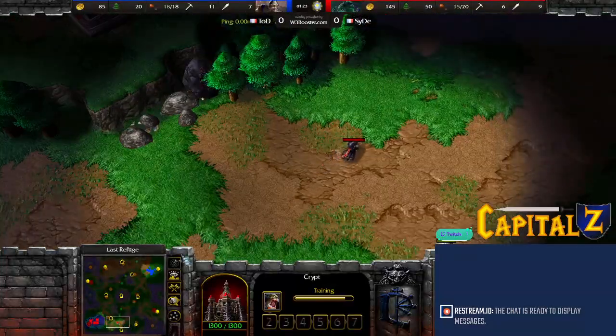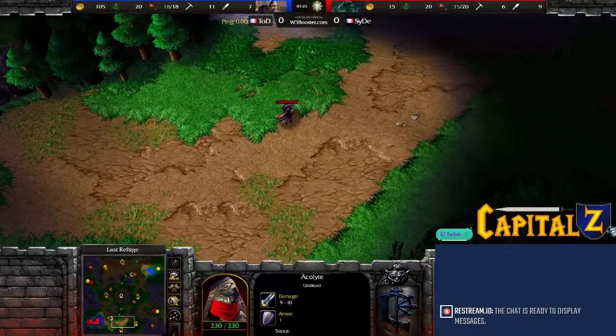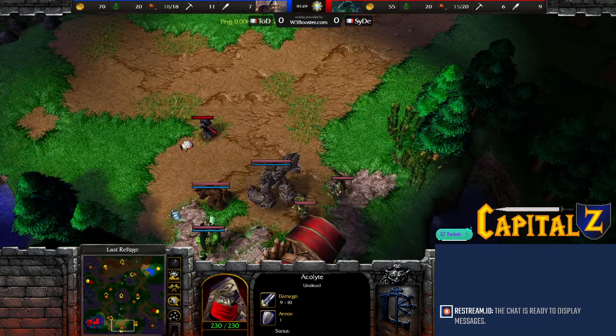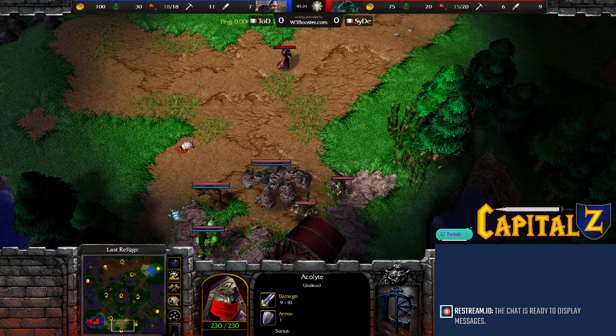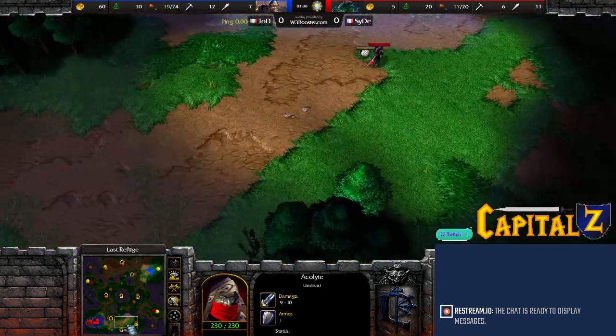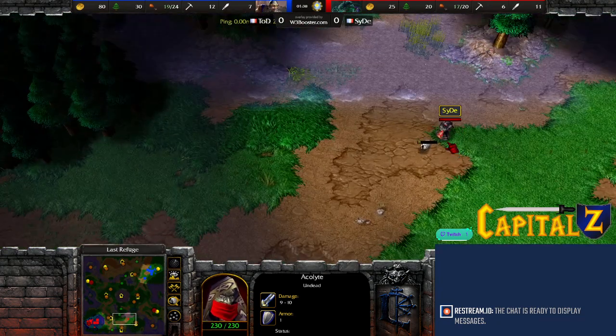When you go for Crypt Lord, you can use the strategy that is used when you go for solo Dreadlord or you go for early Lich, with mass ghouls, that is. Yeah, the main strategy is with mass ghouls.